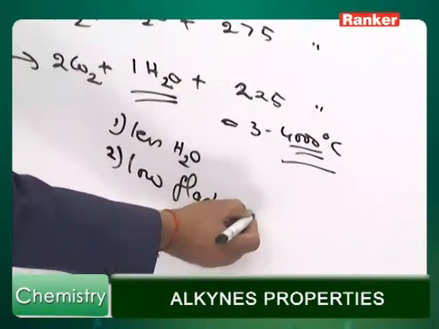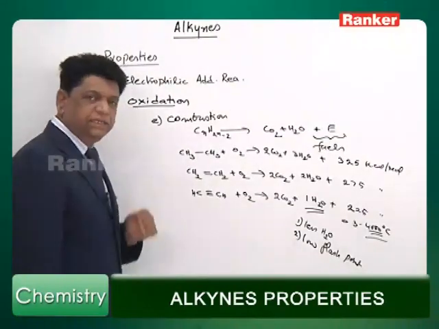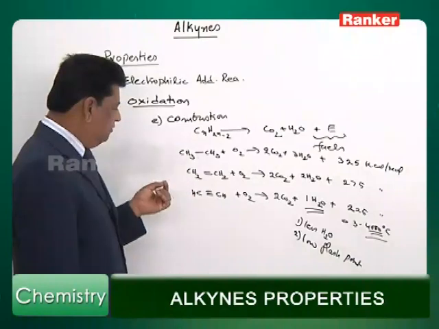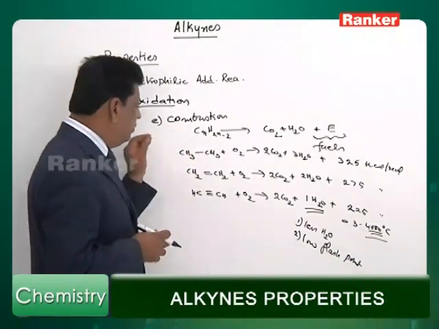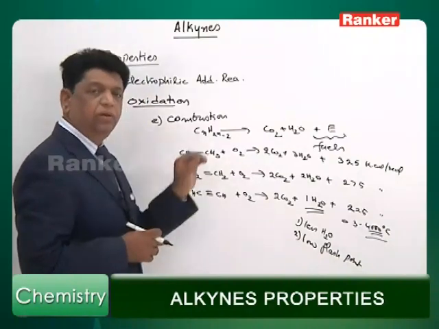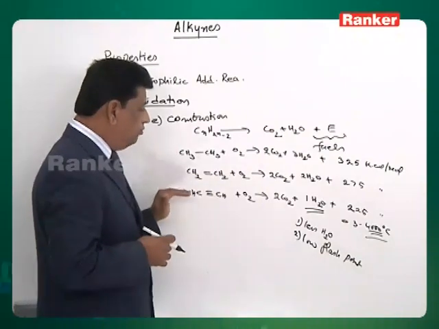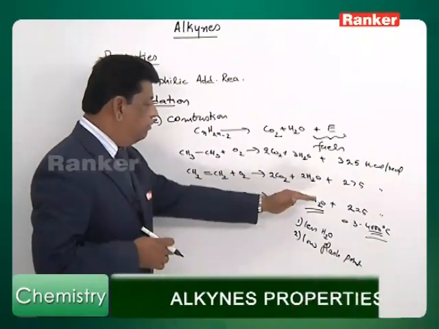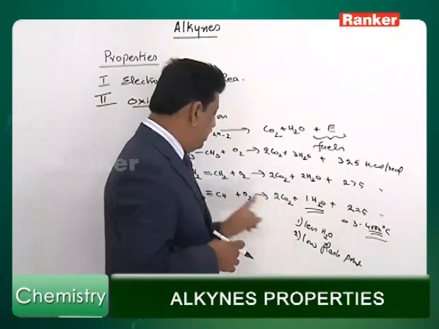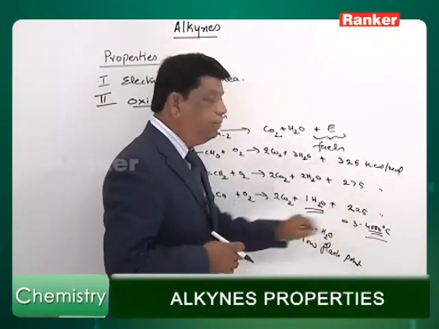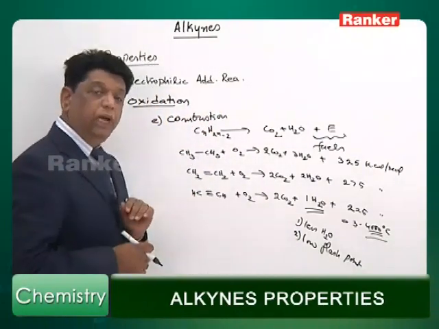means the temperature required to catch the fire in the case of acetylene is very low. With low temperature itself it catches fire. In other cases, unless you heat to a certain heat, the molecule will not turn into a burning reaction. So, therefore, low flash point and less water molecule formation, acetylene, though less amount of heat is liberated per mole, the high temperature is released. That is why acetylene is used in the welding purpose.